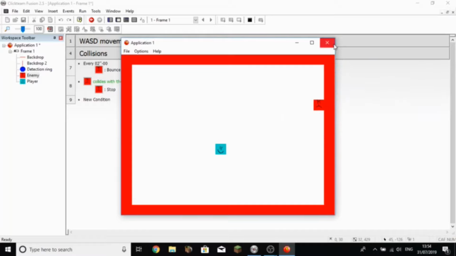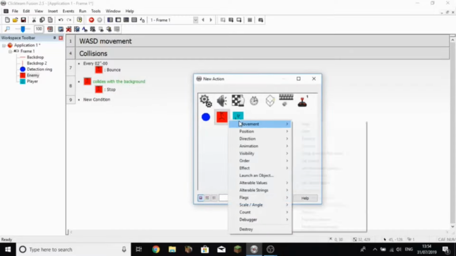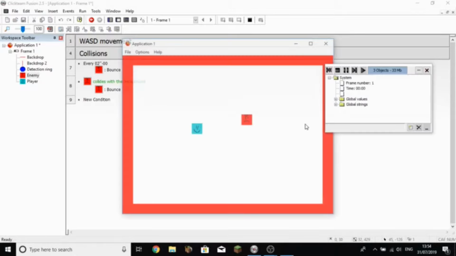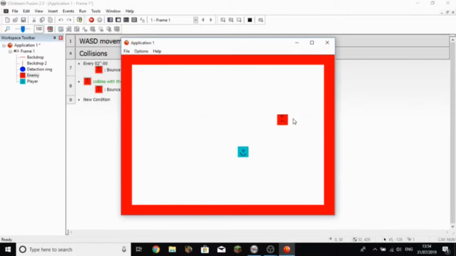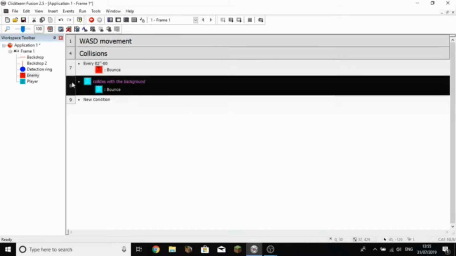Well, something's gone wrong. Or nothing's gone wrong, it's just being dodgy. One, two, and then bounce. No? Don't want to bounce. What on earth? Well, we got to move him around anyway, so I'm just going to leave it at that. So that needs to go into collisions.